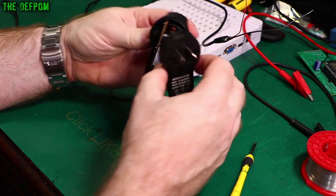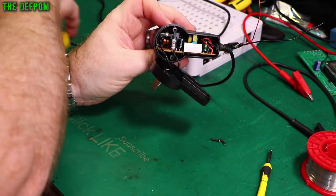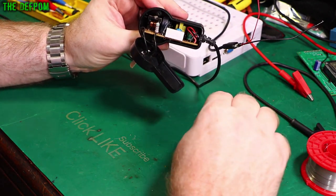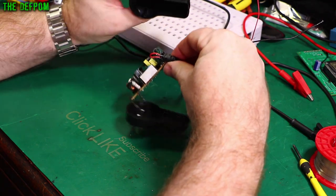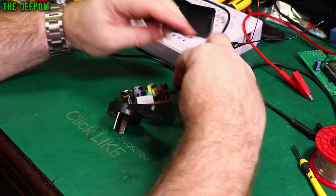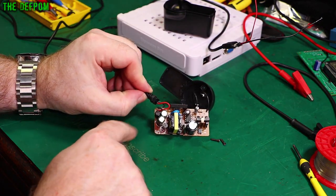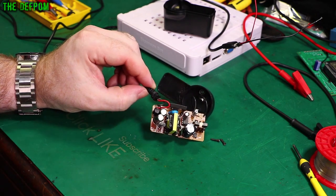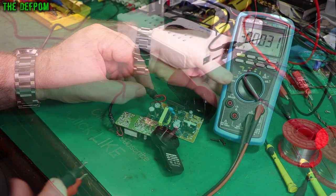We've got two wires going over the circuit board. We'll pull this apart and have a look to see if we can find what's wrong. This thing has been running for four years straight, so it wouldn't surprise me if we've got capacitors which are blown. And yeah, I can see a bulging cap straight away — this capacitor here has got a bulge in it. Let's check them all out and see if we can see anything wrong. I also need to measure voltages first so I don't zap myself.